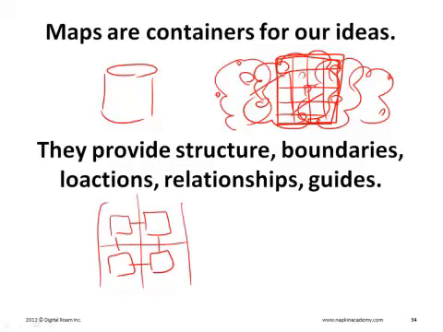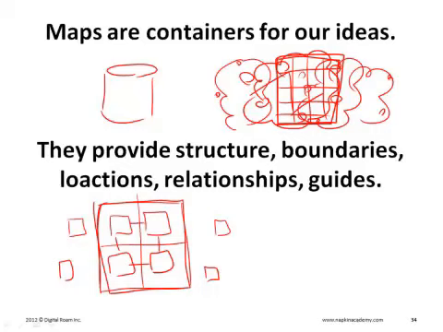The other one that is really nice is it provides me with a boundary. It says this is what's going to be in, and these things that sit outside my boundary, I'm not going to worry about them for now. The bounding, the constraining of the idea is actually one of the most important parts to help make it clear and simple. And then within that bound constrained map, we start to understand the relationships between the different pieces of the idea. Do they sit on top of each other? Are they beside each other?